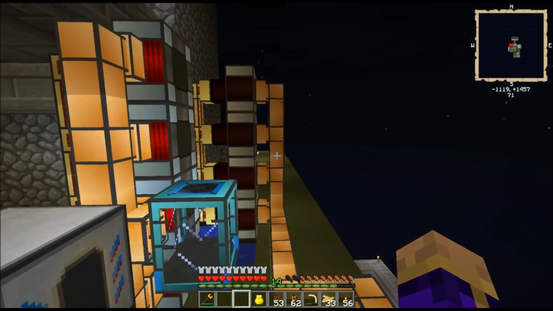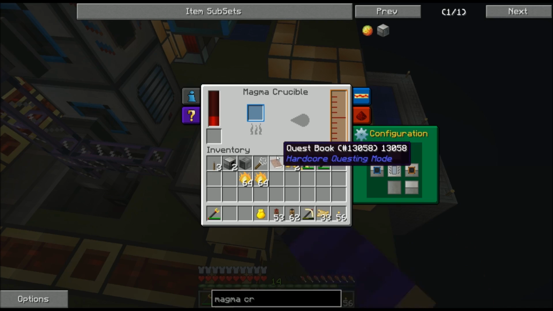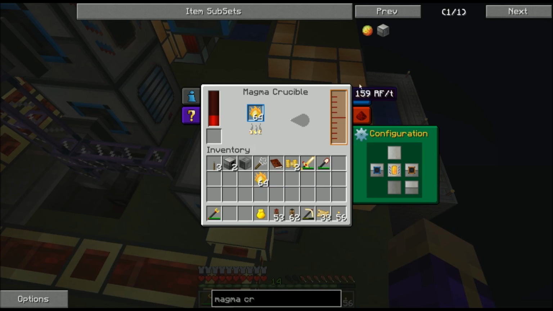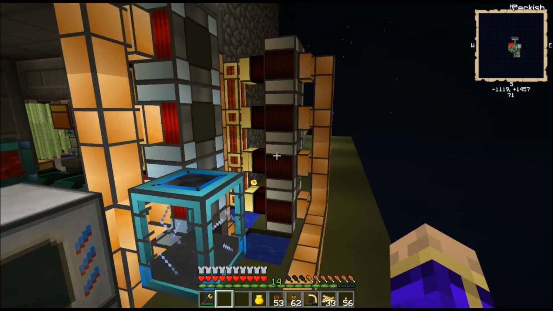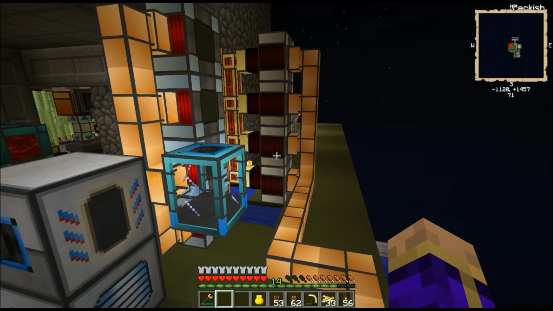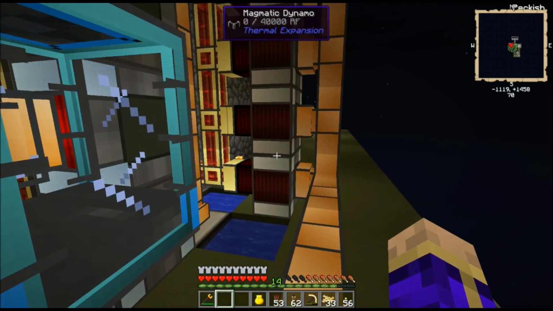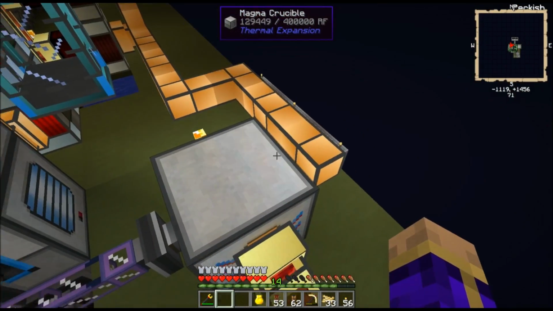So, when cooked in a magma crucible, the pyrotheum dust turns into blazing pyrotheum, 1/4 of a bucket per dust. And 1 bucket of this stuff will burn for 2 million redstone flux in a magmatic dynamo. So it'll take about 20 minutes for one of these to burn through a bucket of that stuff. It'll last for quite a while.